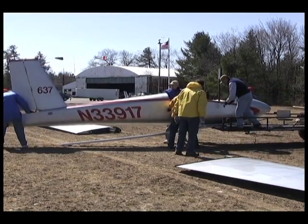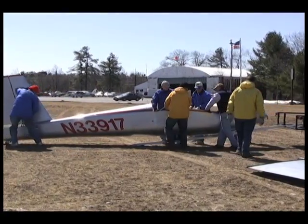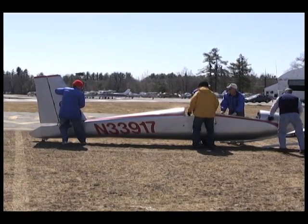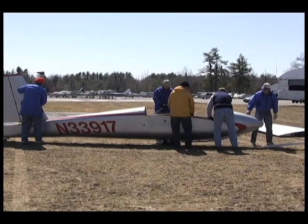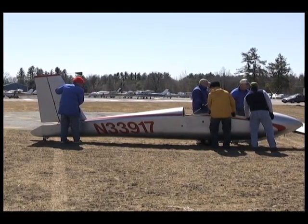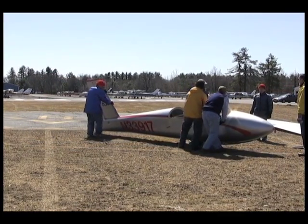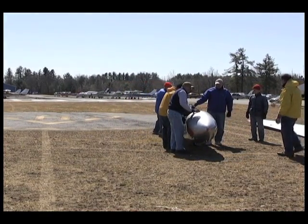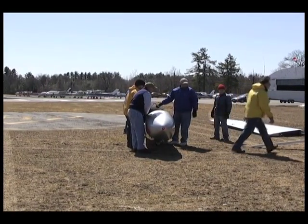Drop that tail. Somebody grab the fuselage, make sure it doesn't rotate all the time. Okay, that's good. I think we ought to rotate it into the wind. Into the wind, absolutely, because it's easier. Well, wait a minute, you're going to have the wings. We'll move the wings one at a time. Okay, now we're going to want to move it because we're running into the trailing edge of the wings.